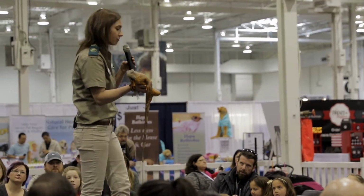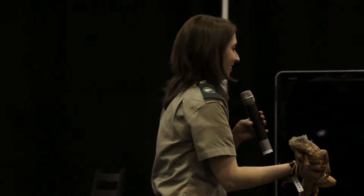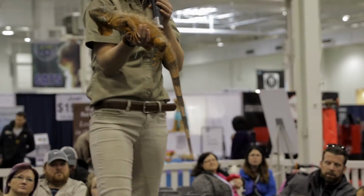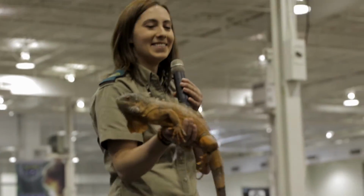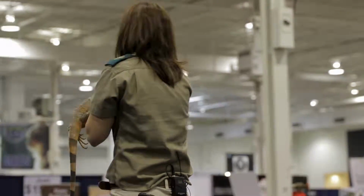She's starting to shed right now. If you look at her legs, she's got pieces of dry skin coming off. To help get it off, I can give her a bath. Can you imagine that, having a bath with your iguana? Don't use any soap, just nice warm water. She's got that piece of skin underneath her neck. What do you think that is?